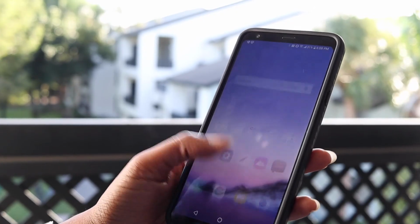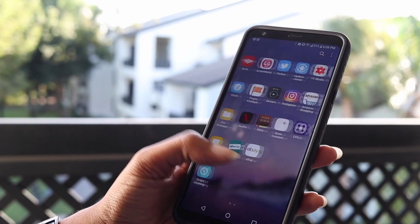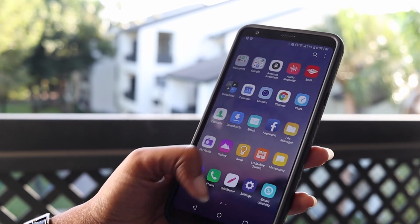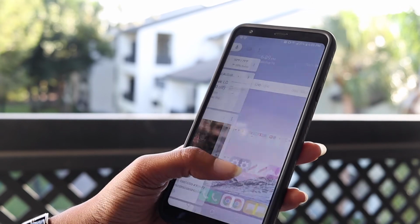So far, the phone has been running pretty smoothly. Android 8.1 is making this device very snappy. The 2 gigs of RAM hasn't been an issue for me, and in my first impressions video, I was really concerned about that 2 gigs, but I am a heavy multitasker, and I will say that I haven't had any issues. So now that I've talked about the things that I like so far with this phone, I'm gonna go ahead and tell you some of the things that I do not like.